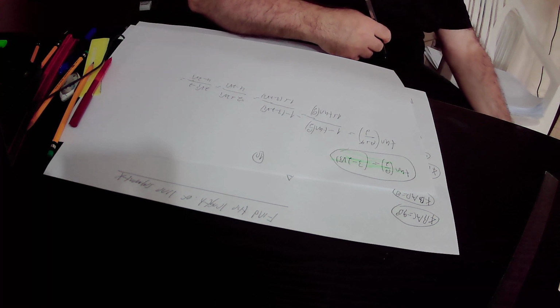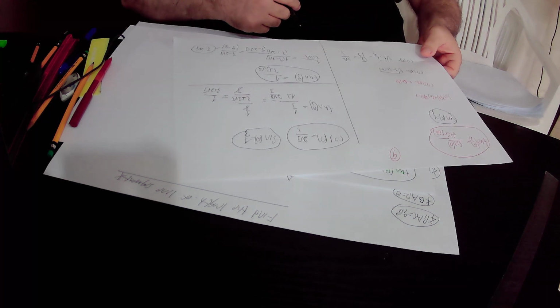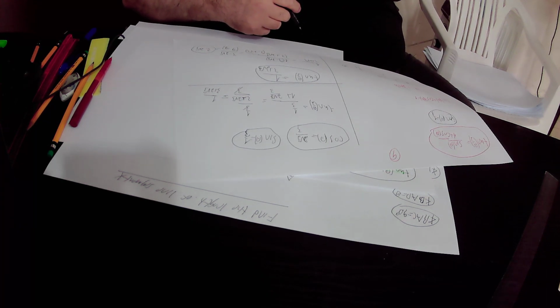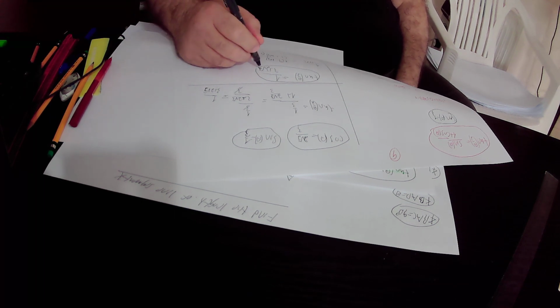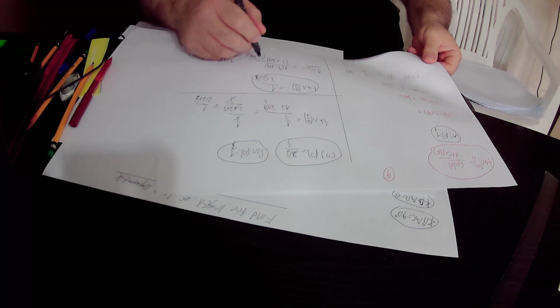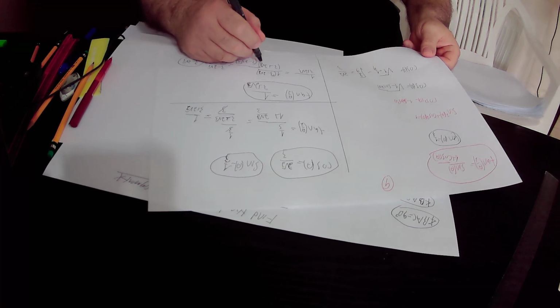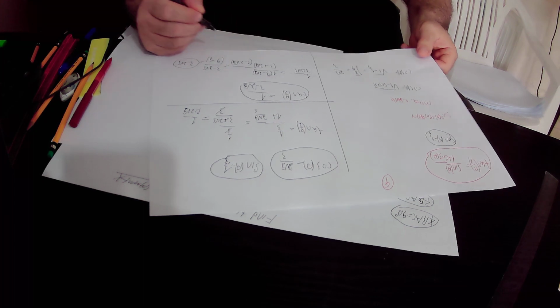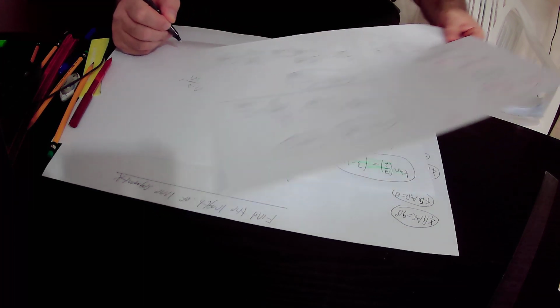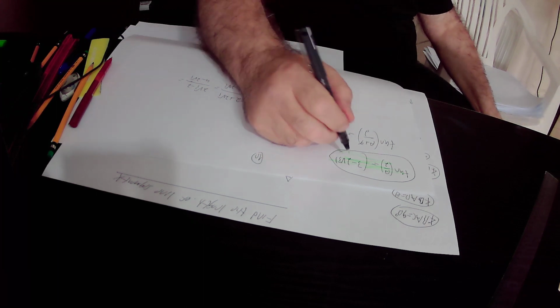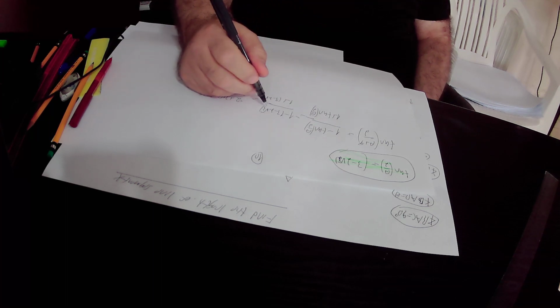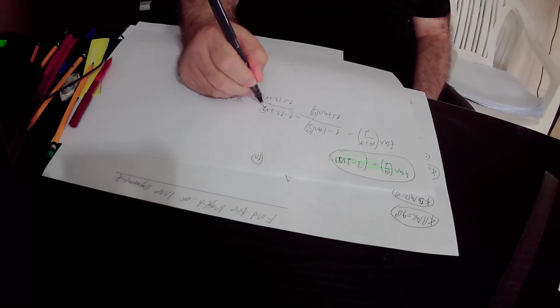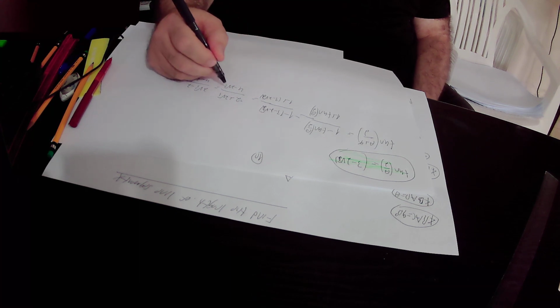Actually here we have the expression itself. It is actually 2 times square root of 2 here, and here also 2 times square root of 2, so tangent theta equals 3 minus 2 times square root of 2. So here we have 3 minus 2 times square root of 2, and here also 2 times square root of 2.